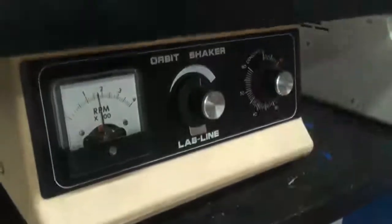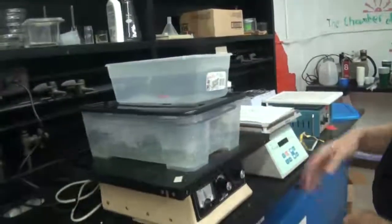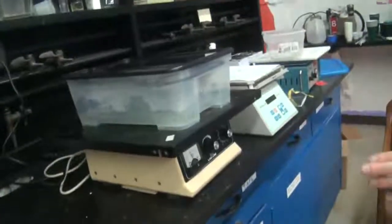And we are going to start the timer. We're going to put it on 10 minutes, and you can see it sloshing back and forth inside the tub. We can set the speed on almost all these orbital shakers to faster or slower. Fairly gentle is fine. We then can put a lid on top of this, and we can stack additional boxes on top until some critical number of boxes is reached and things fall over. Or you can find larger orbital shaker tables where you can put in multiple boxes, and you can do quite a number at once. But essentially you have one box, one set of specimens from one location being processed at one time.